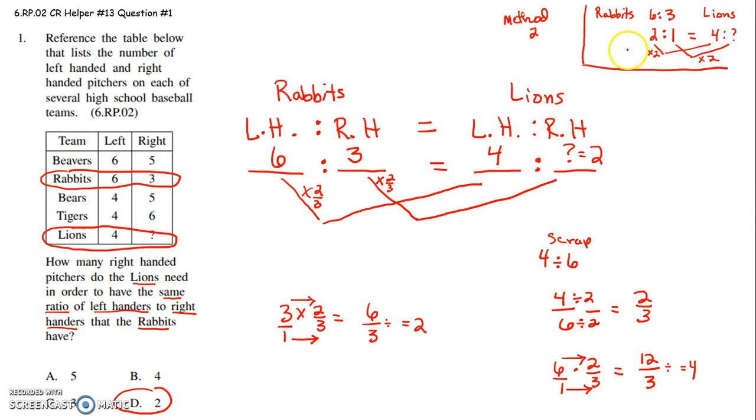But I didn't show you that right off the bat because for many of you, you might just go right to, okay, how do I get from my known to my other known? And so it's a little more complicated. If you want to do a simplified version, simplify the ratio first if you can, then set up your little upside down caret method. I hope that helps.